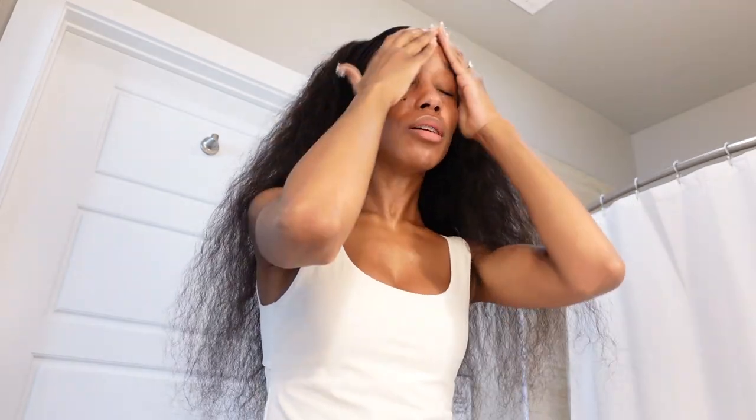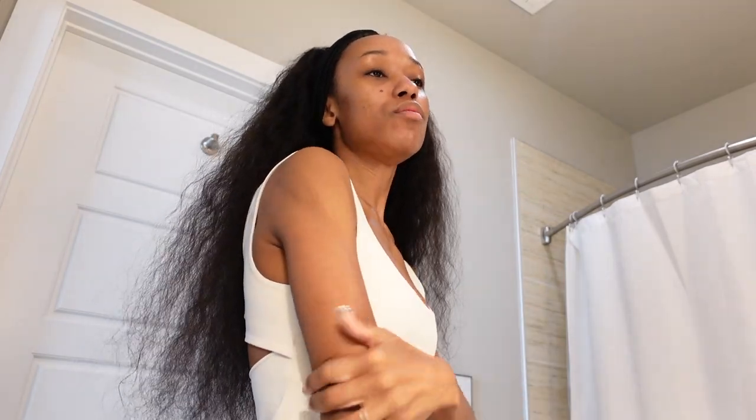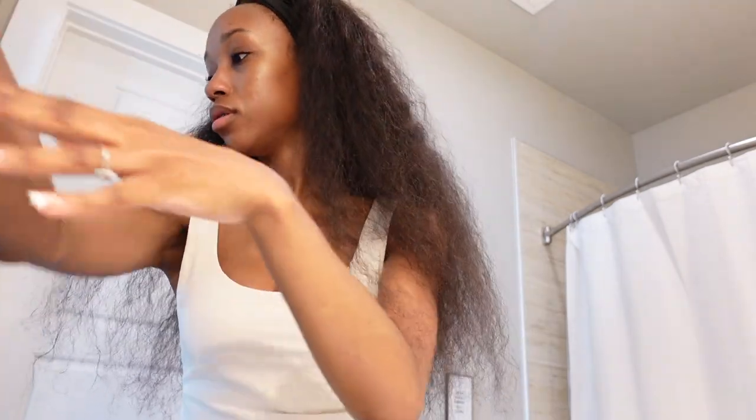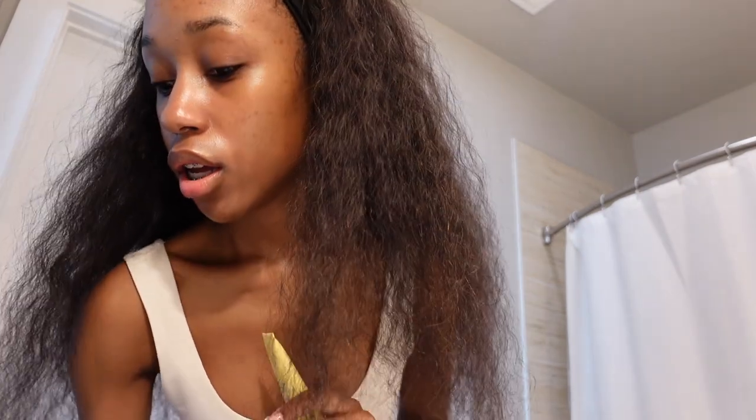I have to admit, I don't always put sunscreen all over my body unless I know I'm going to be outside with most of my skin showing. I know you should wear sunscreen, but if I'm keeping it real, I truly only care about my face. My body is a whole body — that's a lot to keep up with. So I'm going to put this in my purse and get my shoes.